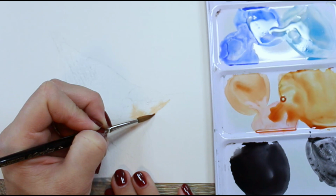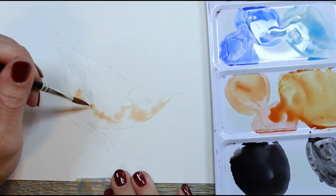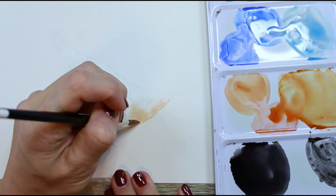Doesn't really matter if it goes into the black area, since that will just cover it up, the black. I'm going to pull out a few little feathery flecks as well.